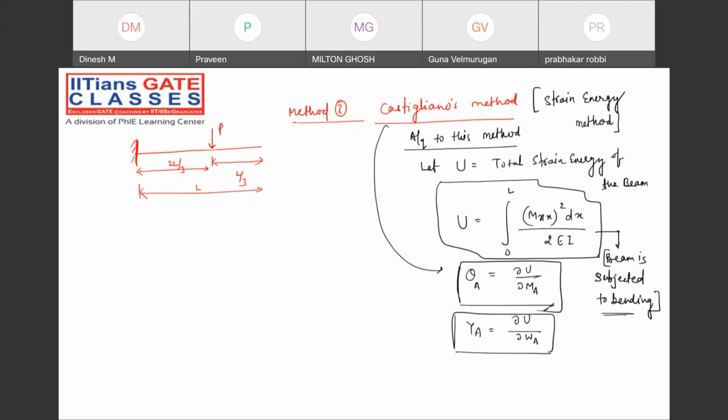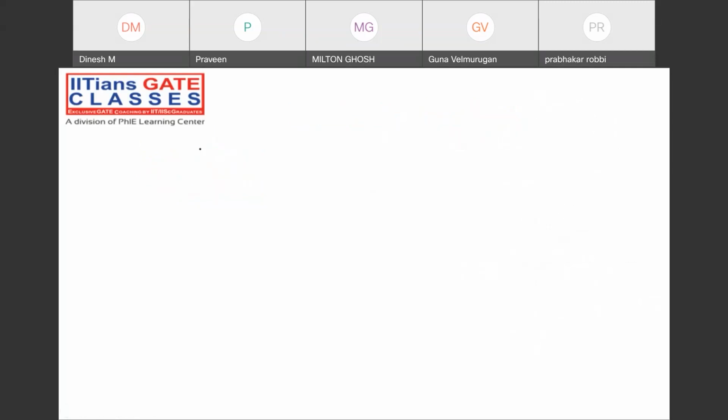Perfect. So let me explain the strain energy first of all. We will first solve a very simple cantilever beam problem with a load at the free end, so that you can digest it. A, B. At a particular distance, I'm applying the load. Suppose I need to find the bending moment first of all. What is the moment at this particular cross section? Minus W into X. Minus W into X, my friend.